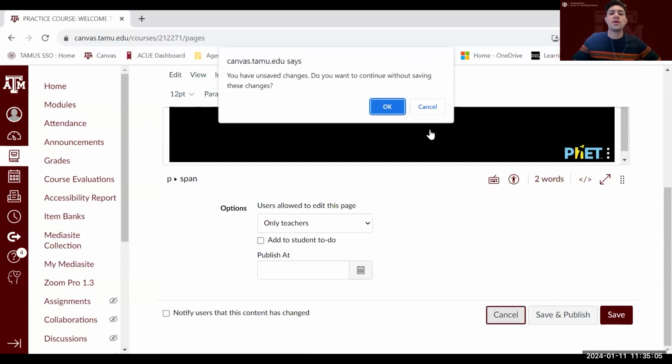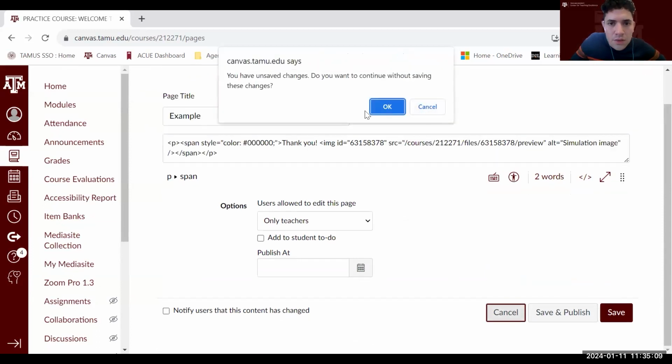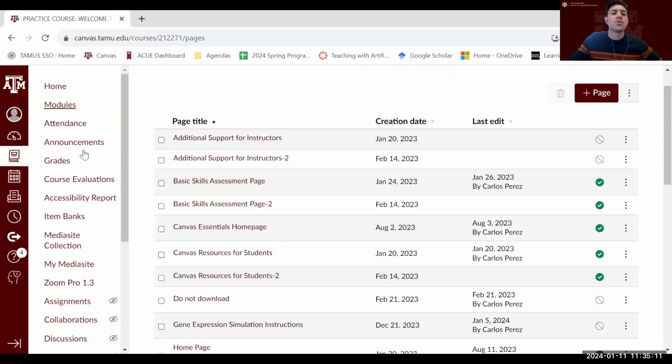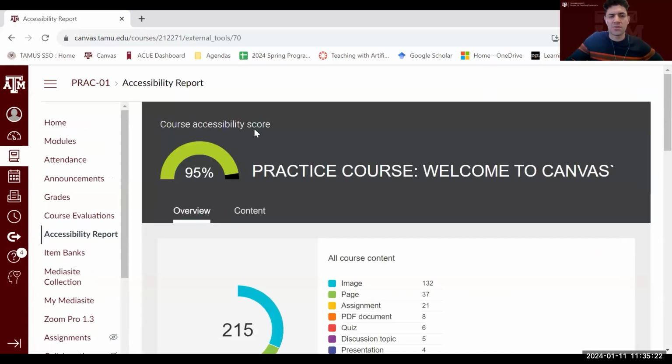The next one that can help you to check for accessibility, you want to continue? Yes. We have the other tool, which is called Ally. And Ally provides you with an overall score for your course when it comes to accessibility. It will run through every file, every image, every page in your course. And what it will do, it will look for that accessibility.